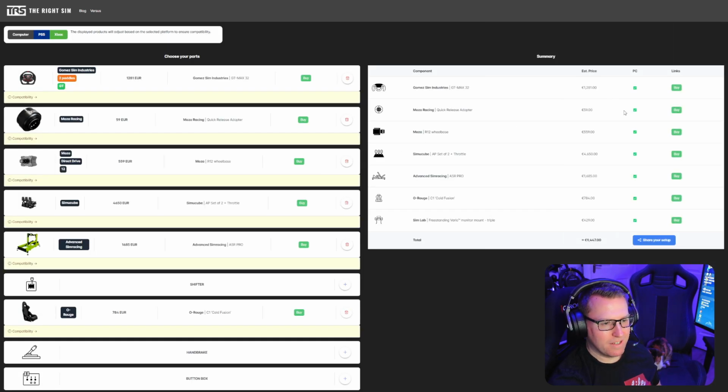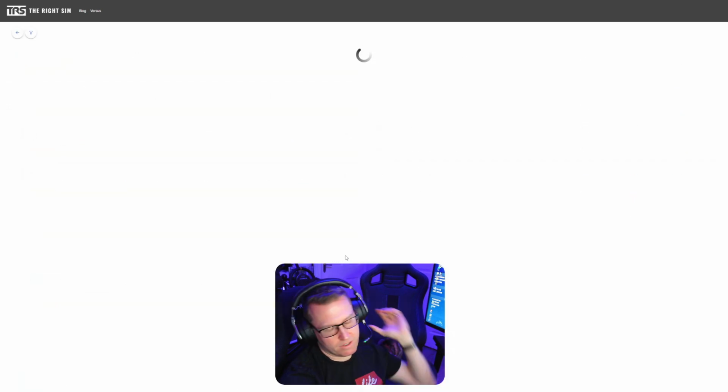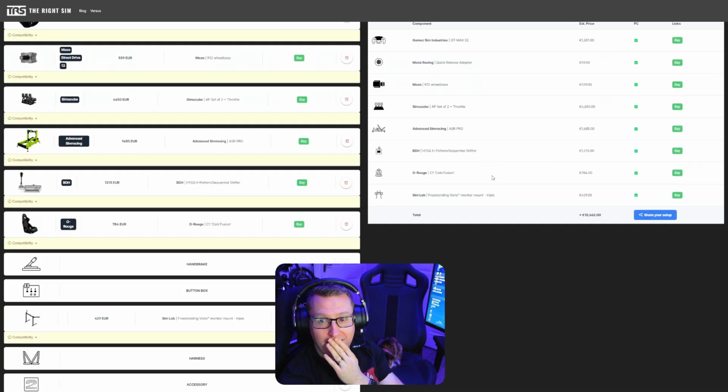And added. Lads, we're close to 10 grand already. And soon my camera is going to be covering the price, so let's just put me in the middle down here. Now, next, the shifter. Oh, God. I've got the BDH shifter on here. Lads, I should have really thought about building my rig. That brings us up to 10.6.